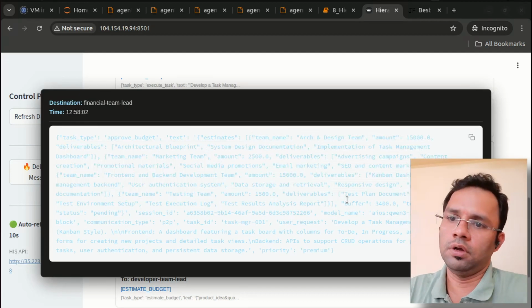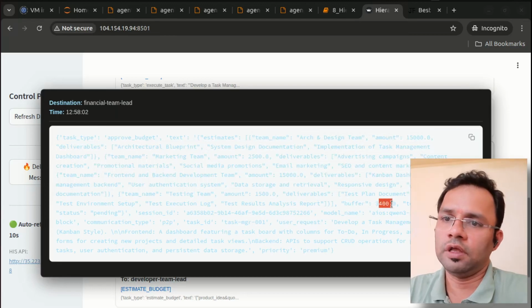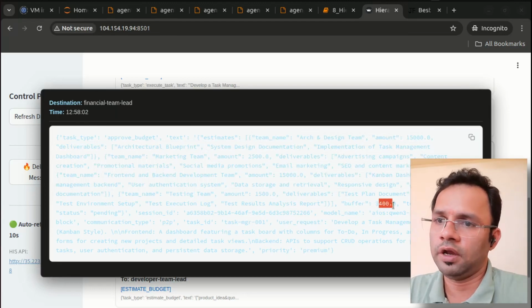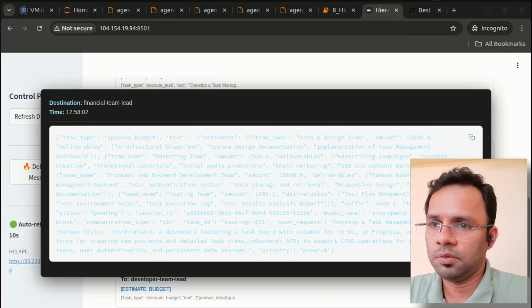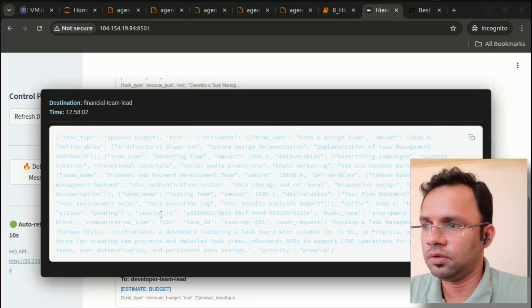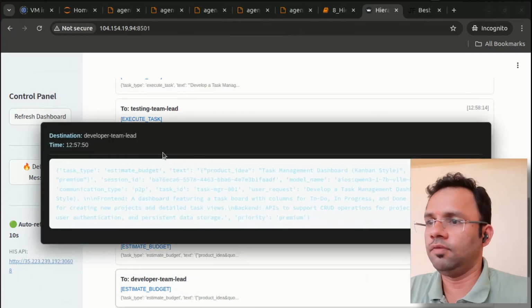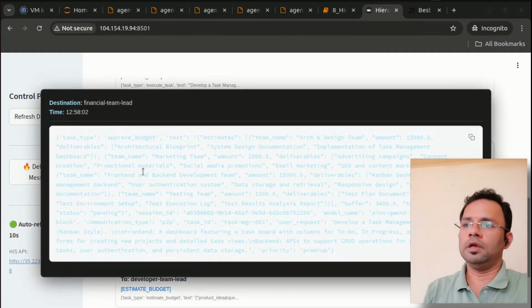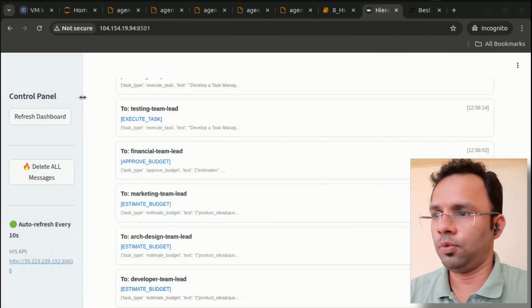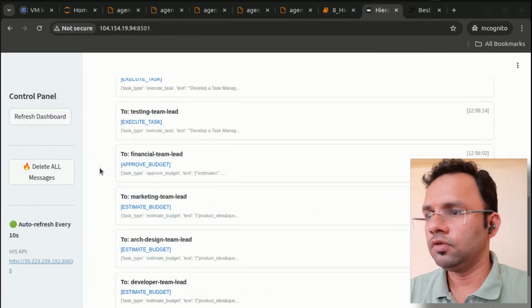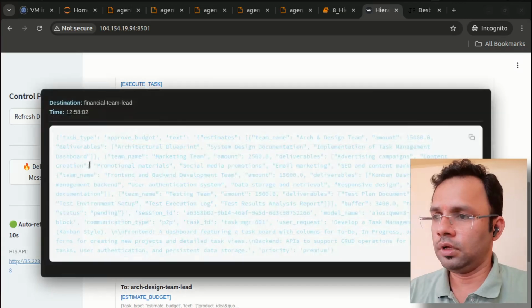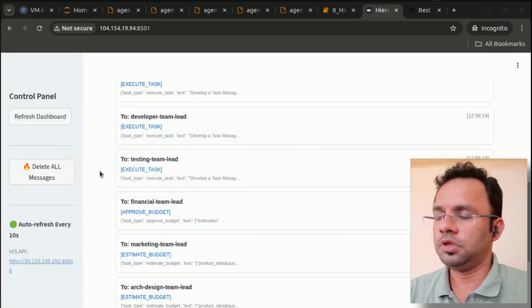And also here, this agent is adding some buffer, like some 3400 is added as a buffer, and it sums all the budgets of all the agents, and it has come to some 37,000. This will be passed on to the finance team lead, where the finance team will do a budget approval, whether it has to be approved or not. Once the budget is approved, it comes back to this agent saying that, hey, budget is approved.